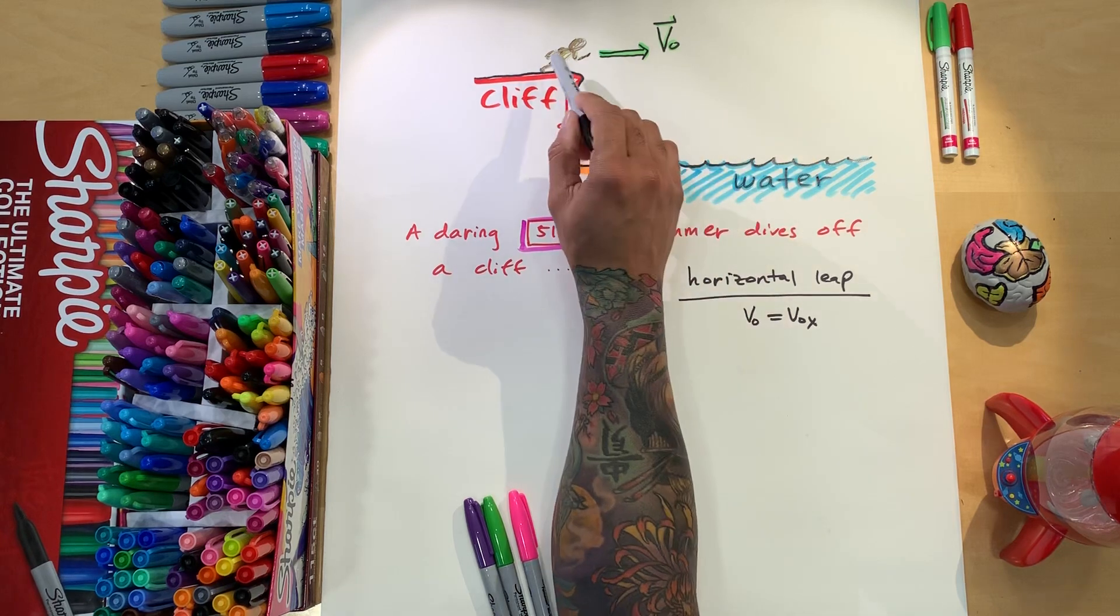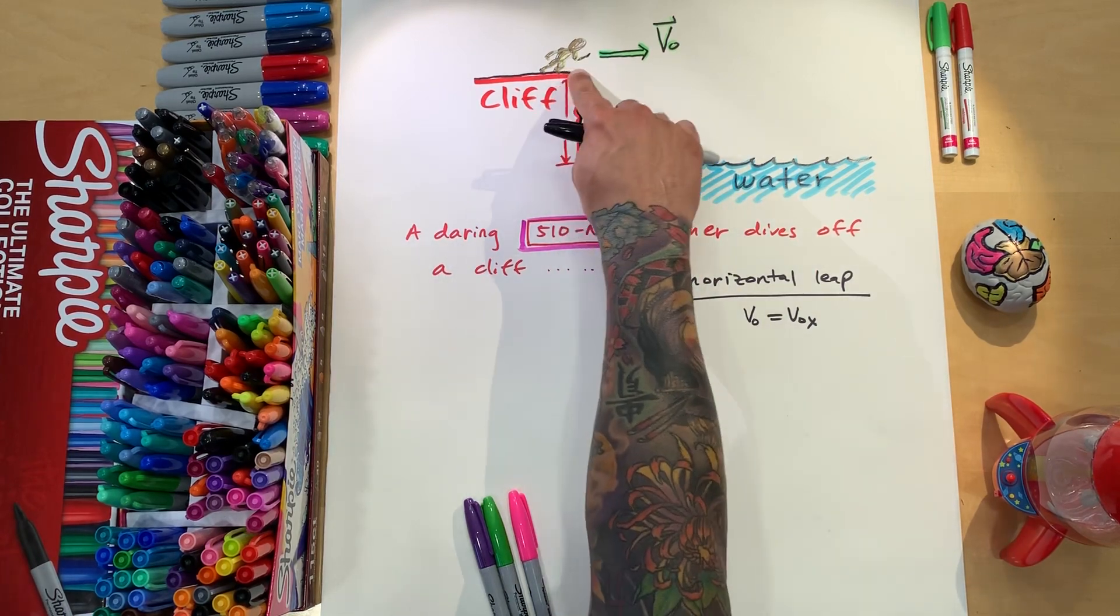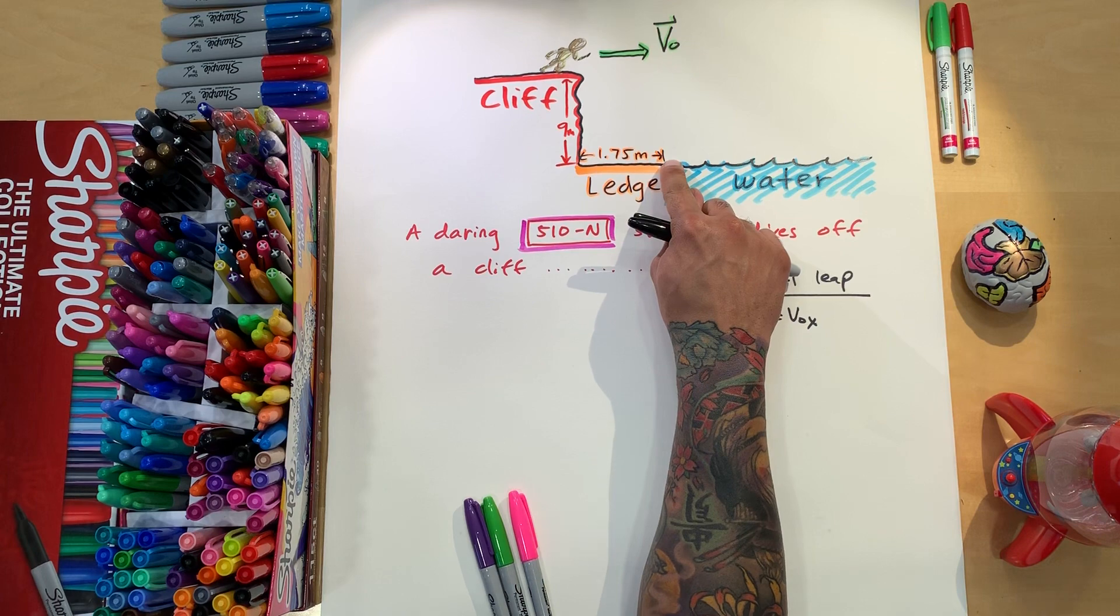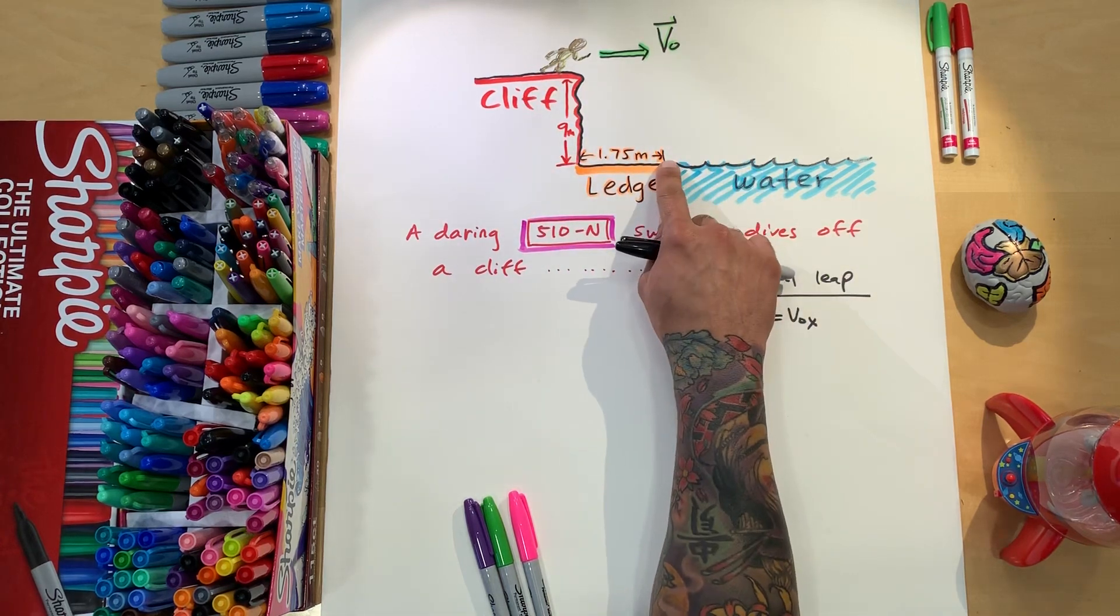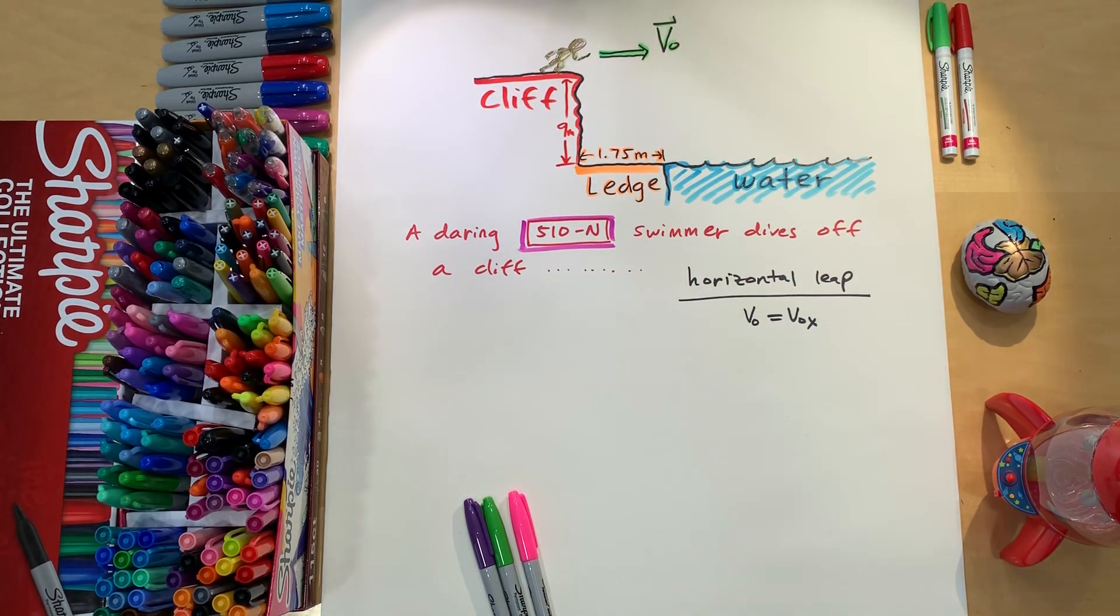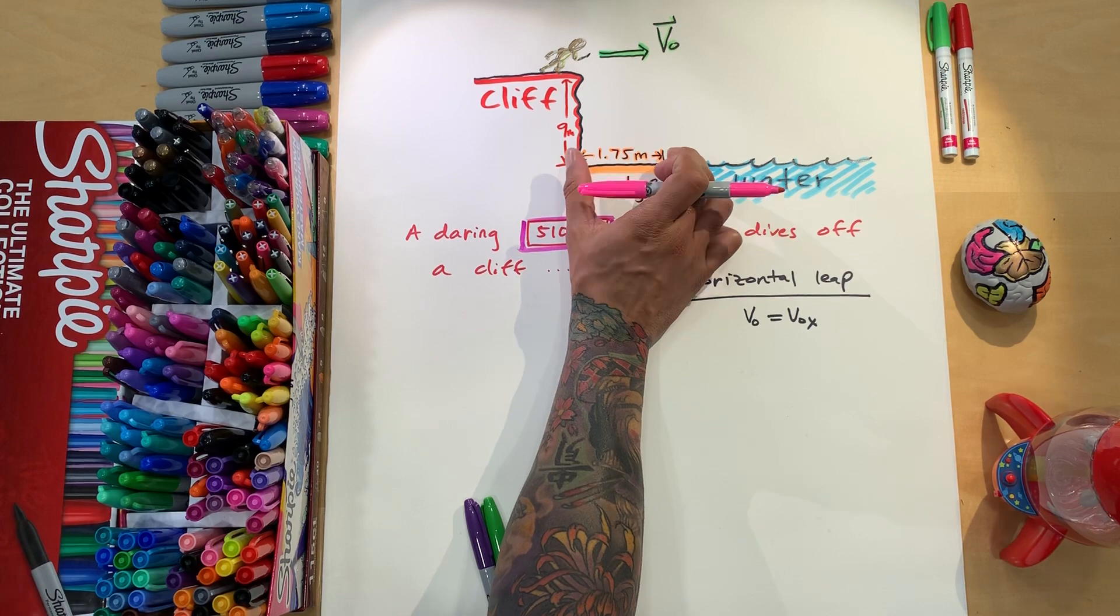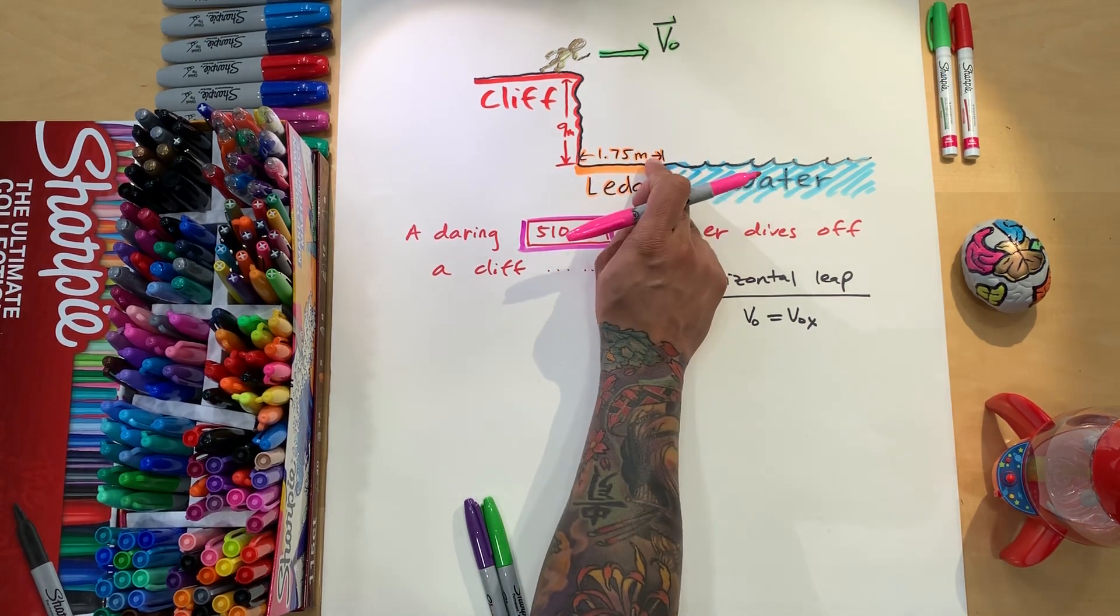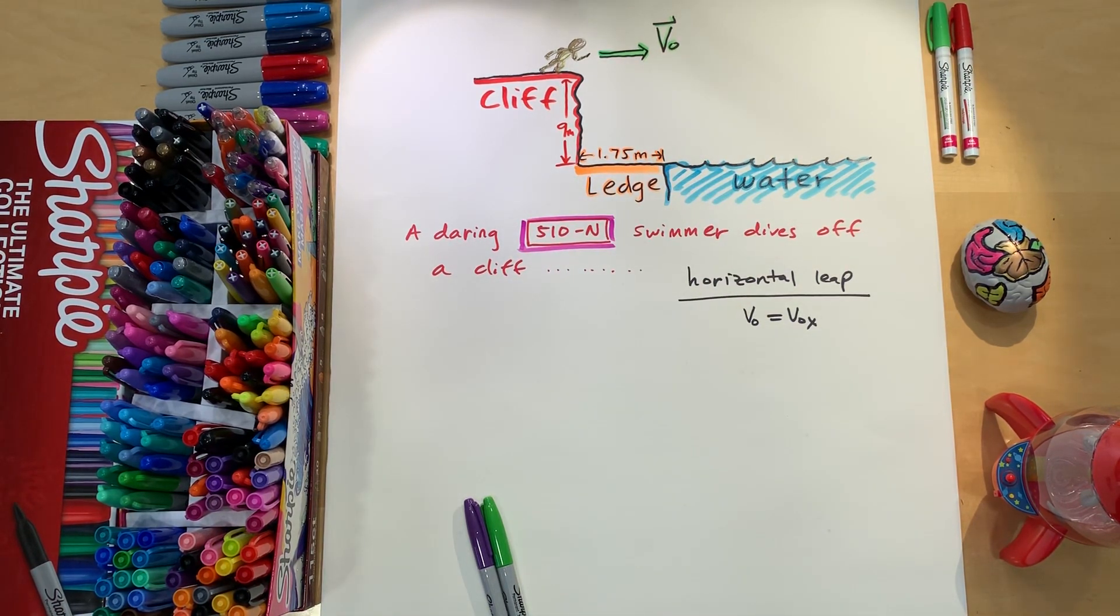Now let's keep going. What must the minimum speed be just as they leave the cliff so that they will miss the ledge on the bottom? So what velocity initial minimum? Again, that word minimum, do they need in order to clear the cliff? And it's weird because I would definitely want the maximum, definitely not the minimum. I don't really want to land right there, but that's what we're going to calculate for this daring person. Okay, so minimum. That word should be stuck to your head because it's going to mean that we're going to use this value right here. 1.75 because this literally is the minimum. Any less than that, you're going to hit the ledge. So minimum, this should have been present in your mind.